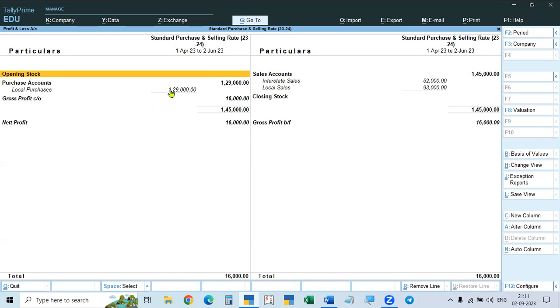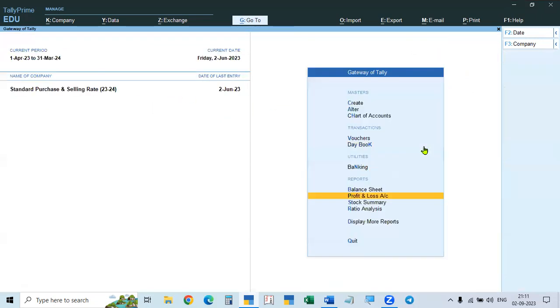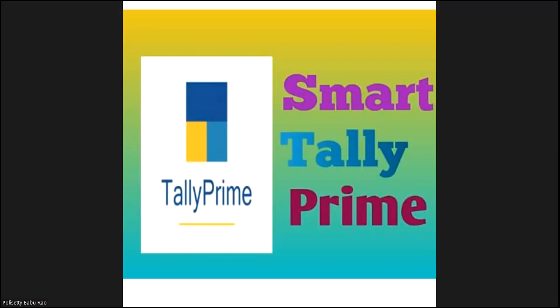So like this, we have to set the standard rate for buying and selling. When you are making the entries, you do not need to remember any rate; automatically it will take the standard rate. If you want to change it, you can, no problem. So this is the thing about the standard price for selling as well as for buying.